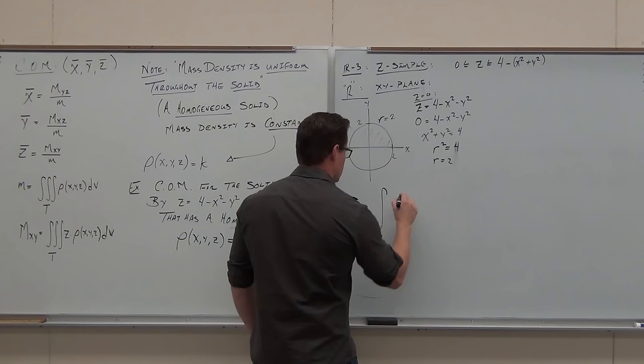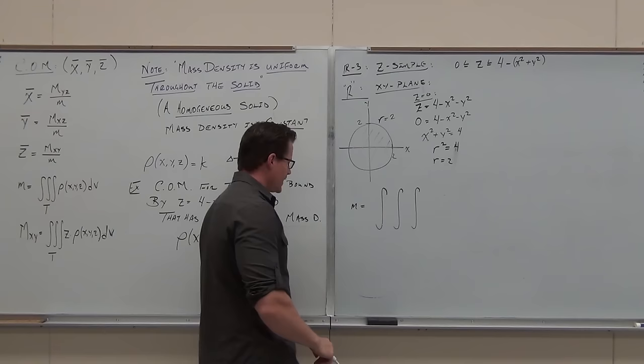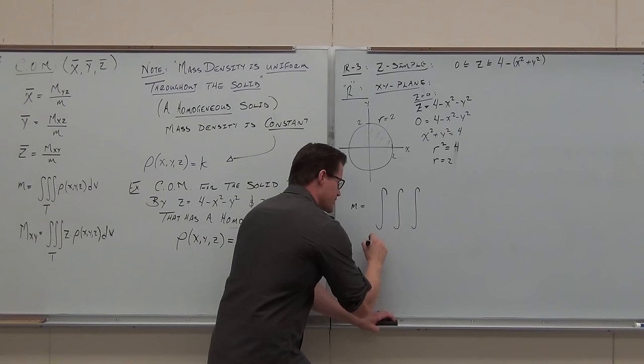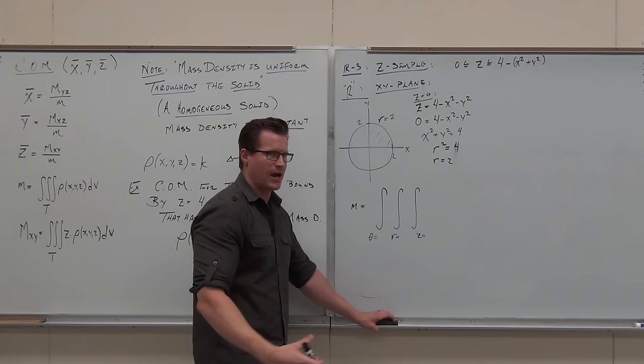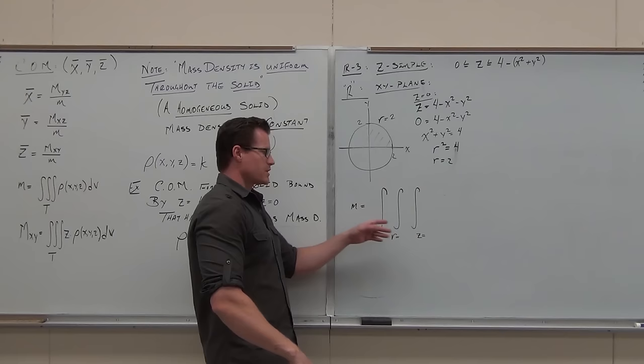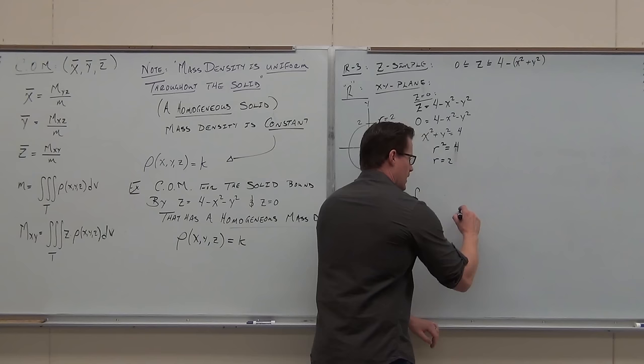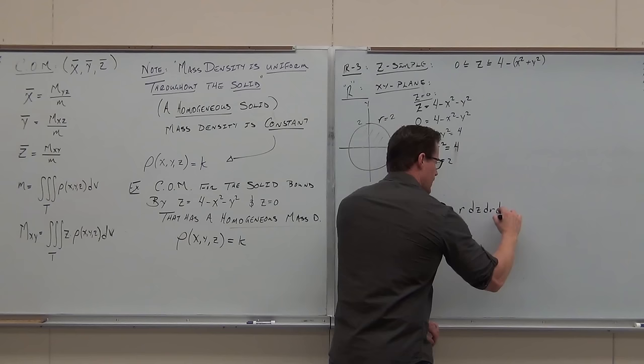Whenever we're doing cylindrical, it really takes almost a thinking out of our hands. You have to end with theta. You have to have R in the middle, and you have to have Z first. You have to have those things. So let's start from the inside out like we always do. I know that I need an R, a DZ, a DR, and a D theta. I know I need the Z first.